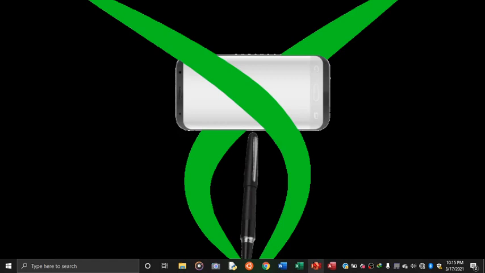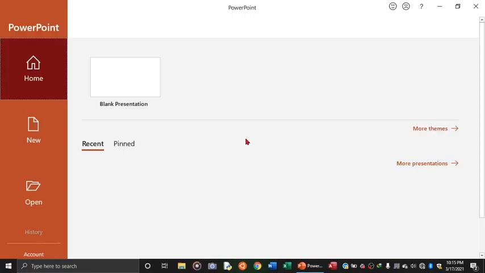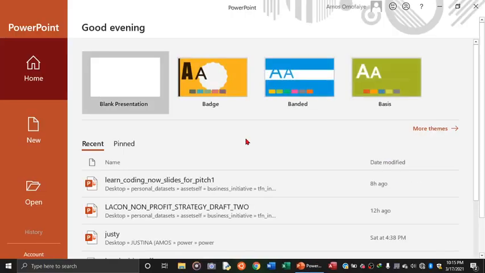So when it launches, you will see the PowerPoint itself launching. So it's launching. Of course, I'm using the Office version. You can see it's trying to load itself. It's been a while since I did that one. So let's assume I opened it earlier this morning. It would have been faster than that. So this is the PowerPoint.